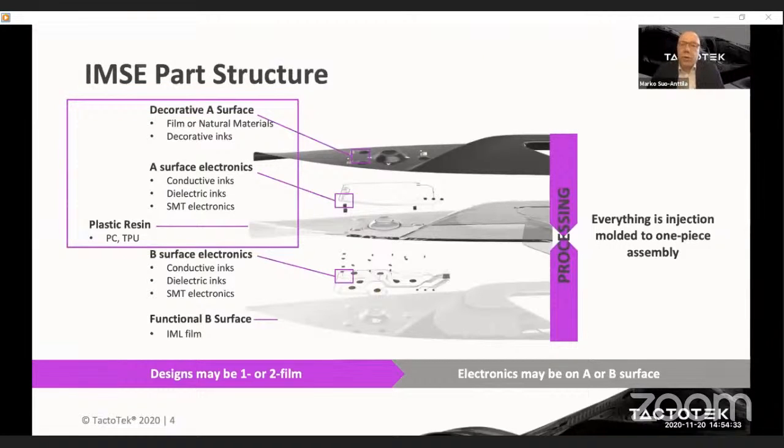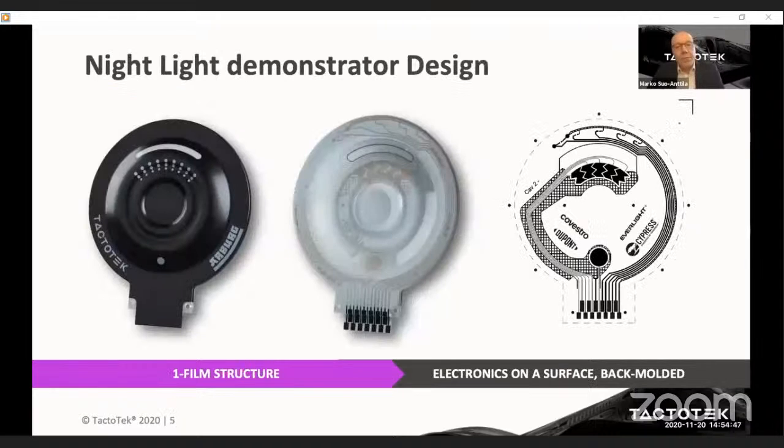But this can also be a one-film structure, so that either the A surface or the B surface acts as a decorative surface and functional surface at the same time. In today's presentation, we are talking about the one-film structure type of application, where the A surface carries decorative and electronics properties as a back-molded part.